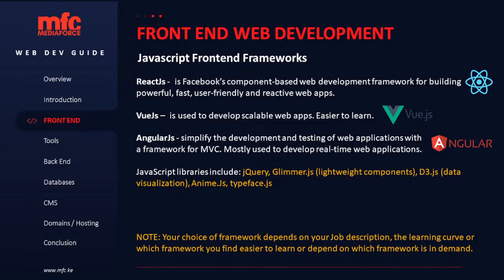And Vue.js mostly is used to develop a scalable web application. Like if you're projecting that maybe the application will scale or grow into a bigger web application, then probably Vue is the best. And also it's easy to learn. It's mostly used with, later on when we look at the framework for PHP, which is Laravel.